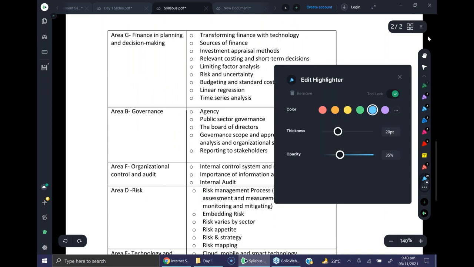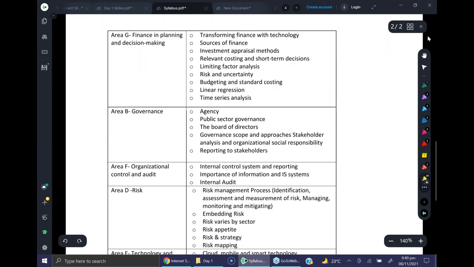Finance and planning is another area of the syllabus. And yes, this area has a lot of areas coming from financial management and performance measurement, and they're all examinable in one way or the other. Not a lot of numerical or calculative testing will be done, maybe here and there, but not a lot. A lot of emphasis is on the analysis of the numbers. So the numbers might be given and you have to comment on what they mean.